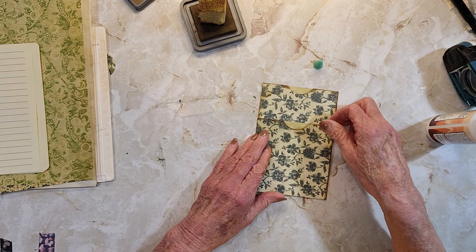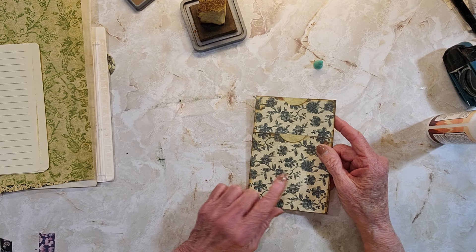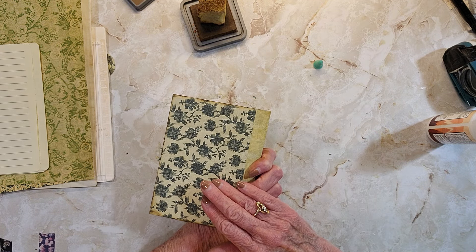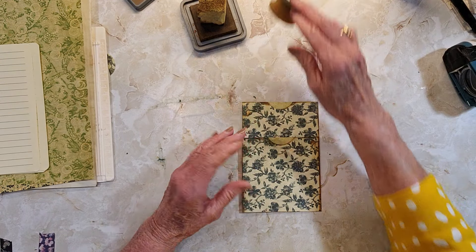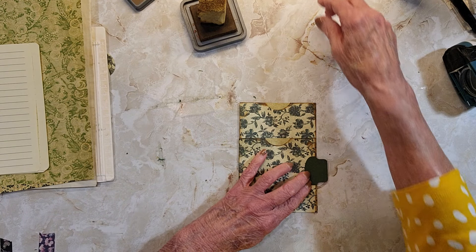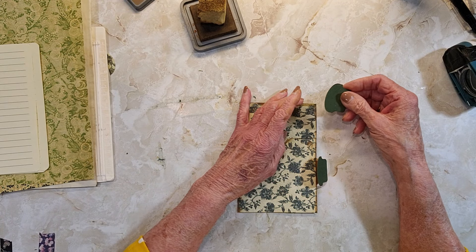So now we need to put something in those pockets and we have the flip. This is not going to get glued down — that's what I was trying to figure out here. Kathy put little tabs on hers. I had these green ones that look nice with the strawberries.